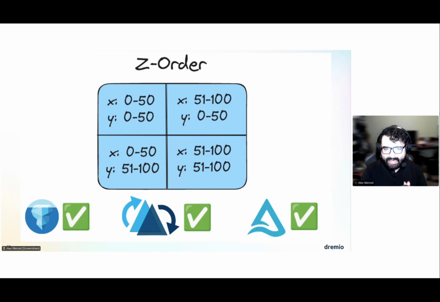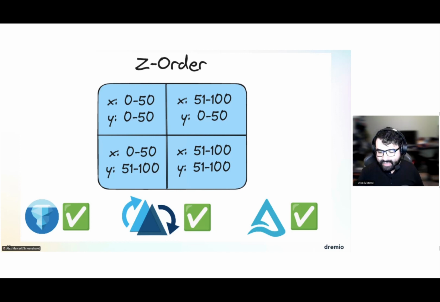But bottom line is that all three of these formats have a way to do Z order sorts. So they all have clustering tools that allow you to sort your data when you rewrite it. Because periodically you are going to want to rewrite your data files because of compaction, taking small data files and turning them into big data files, or taking lots of small files into fewer bigger files. But when you do that, you might want to sort the data. All of them have the ability to sort on a single column, but now they all also have the ability to do Z order sorting, which allows you to sort not just on multiple columns, but in a way that's evenly weighted across multiple columns.